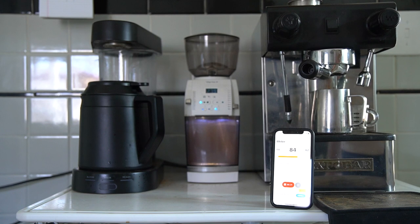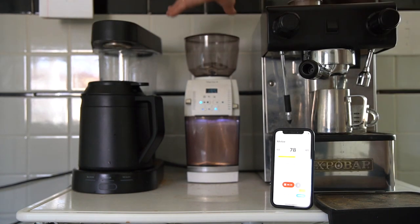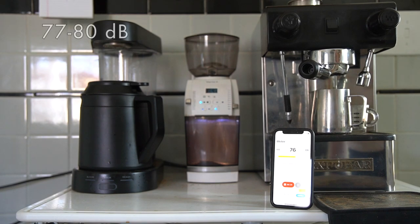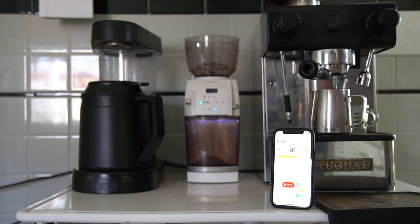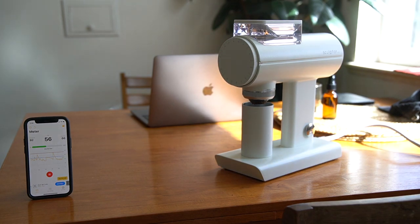So just the motor, right around 70. Okay, here's the, what do you call this thing? The Timemore Sculptor 078.